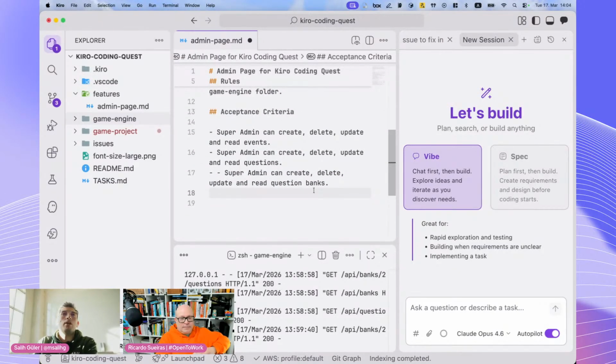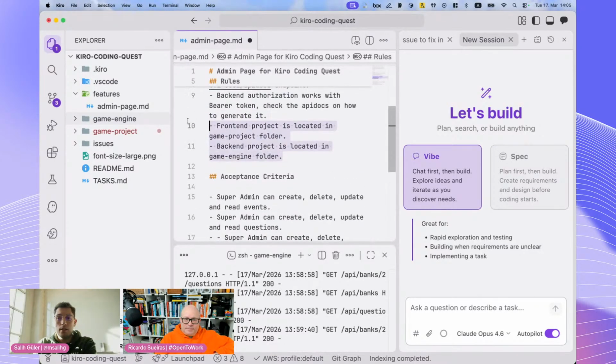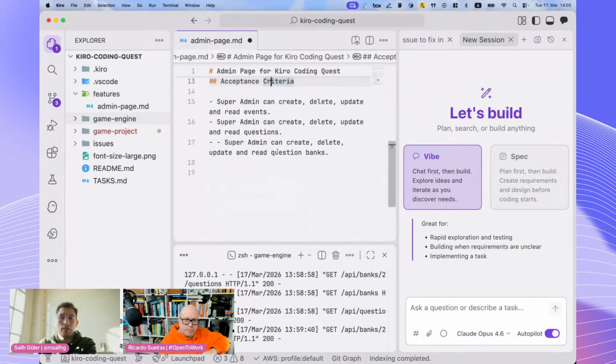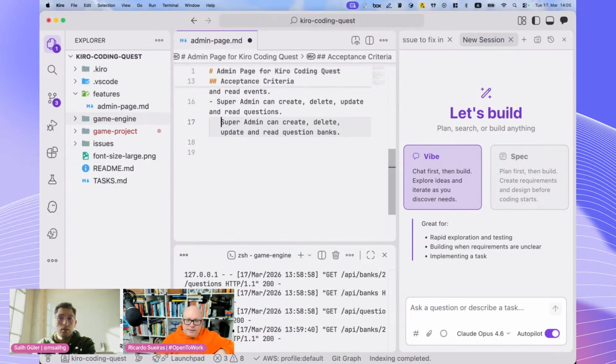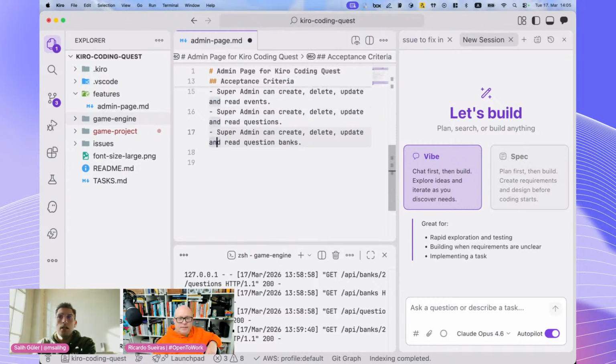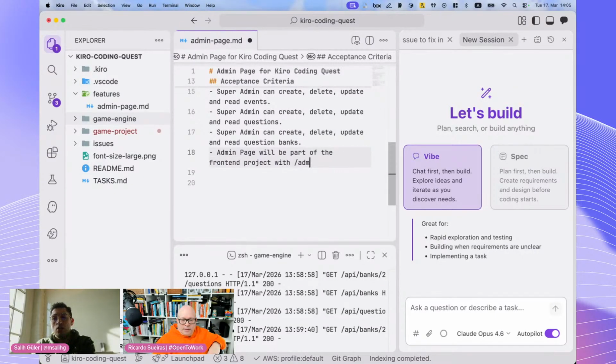But I will mention that in the acceptance criteria, I mentioned where it can find the projects, and after I define the feature sets, the next thing that I will do is to mention that an admin page will be part of the front end project with a /admin endpoint.